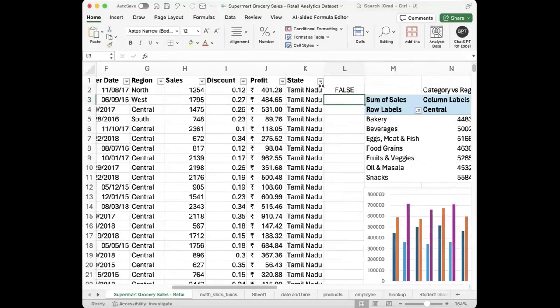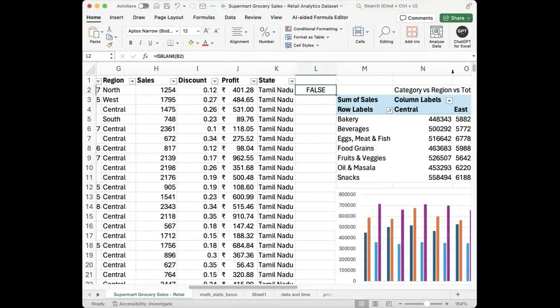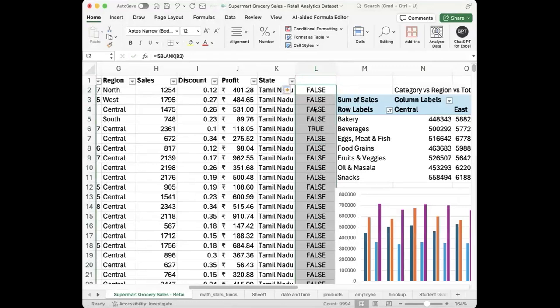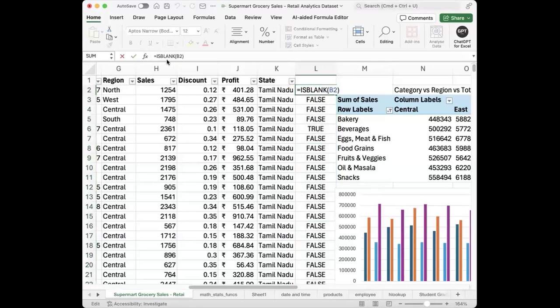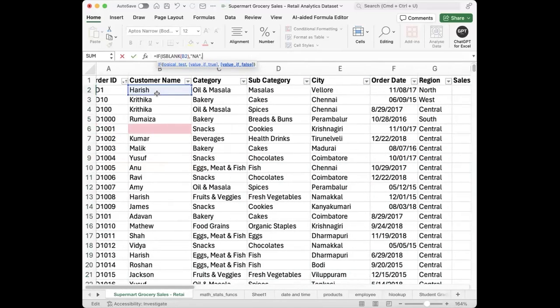So if it is false, that means it's not blank. If it is true, that means it is blank. If you just fill it in, you will see where it is blank and where it is not blank. So on top of this formula, you can use a normal if, that if isBlank, then I will fill it up with NA, else whatever is the value of B2 automatically will come up.